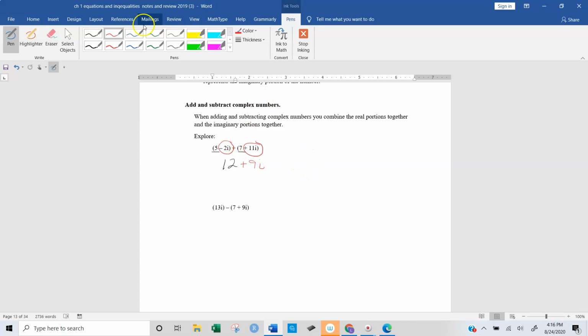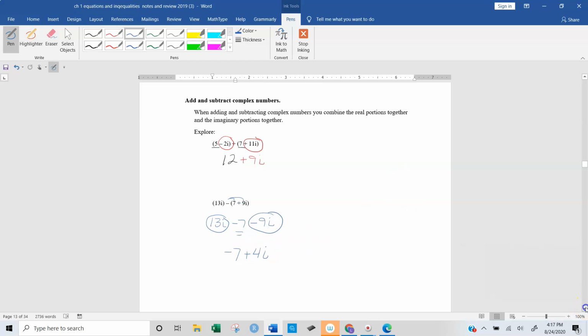All right, do yours. Pause and try. Okay, yours was a little bit different because it had this negative in here. And there's no real part of the 13i, it's just imaginary, which is fine. So we got 13i, and we have -7 minus 9i, because you distributed that negative, right? Now to combine, this is the real part, and it always goes first, and it's by itself, so we just write it down. Next we have the imaginary, so you have a 13i minus a 9i, which gives you a plus 4i. And make sure you write it with the real part first. Well done.